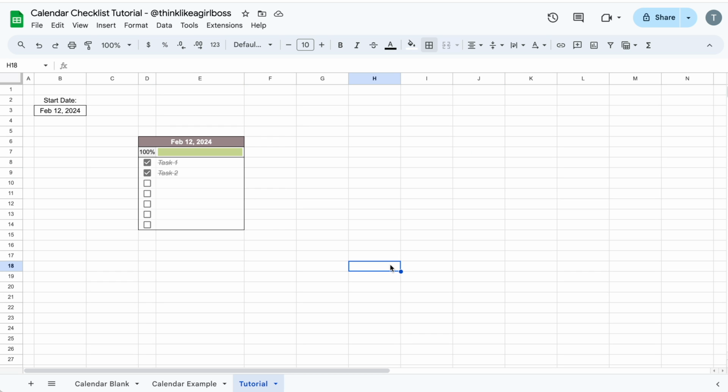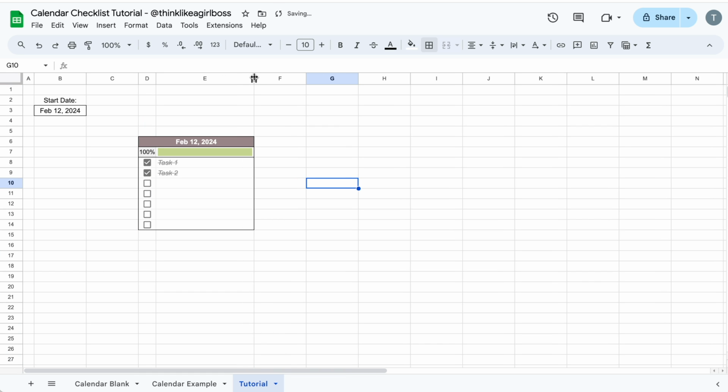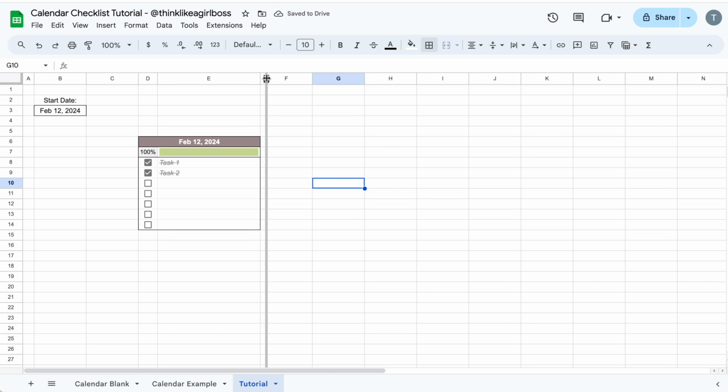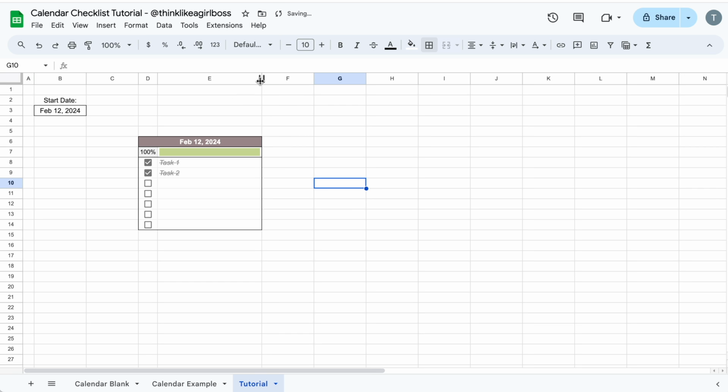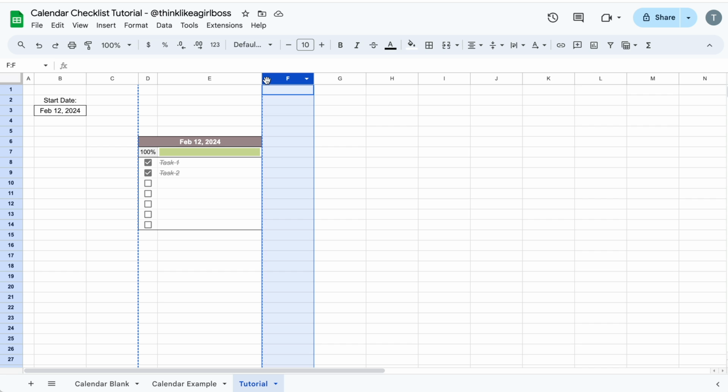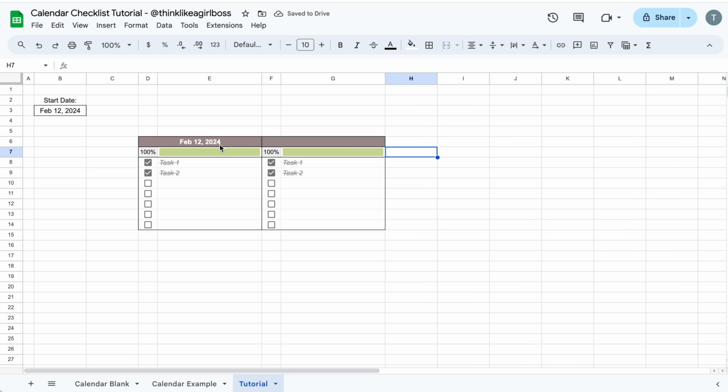So once we did that, we're pretty much ready to create a second day. And what we're going to do to make sure that we're also copying the exact same width is we're going to pick a width. So make sure that they now look exactly like you want them. Maybe make the checkbox one smaller and the one for your tasks a bit wider. So once it looks the way you want it, you're going to click on the column D and you're going to drag all the way to column E. So this is going to select the entire column, including the width. So now I'm going to copy. I'm going to click on column F and I'm going to paste. So as you can see, that copied absolutely everything, including the width of the columns.